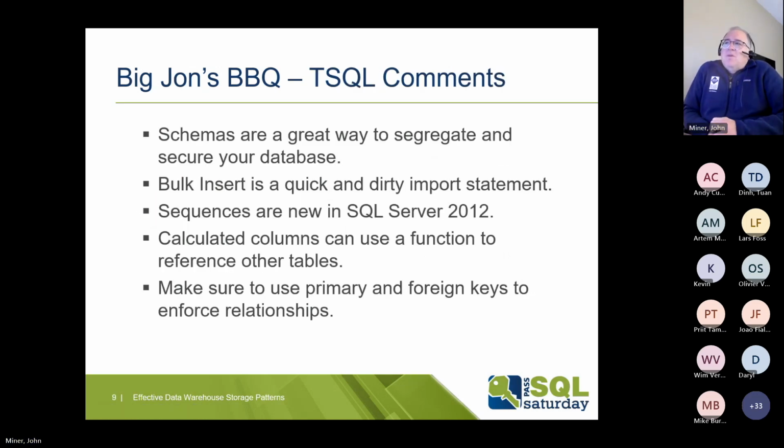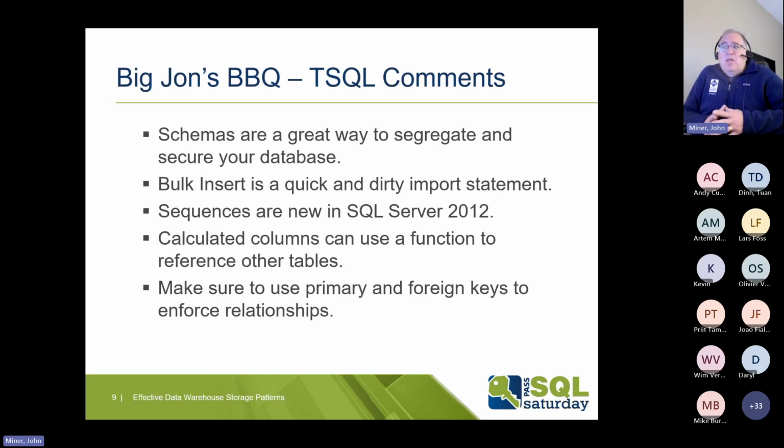So let's talk about some things. One of the things that was introduced, and again, I'm getting old, but I think it was 2012, is schemas. SQL Server introduced schemas to basically keep up with Oracle, which already had them. A schema is a great way to segregate and secure your data. And again, I got it wrong: sequences are the new thing. Schemas have been around for a while. The bulk insert is a quick and dirty way to import data, and sequences are new in 2012, we'll talk about them.